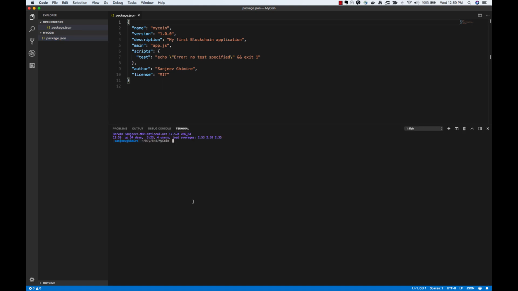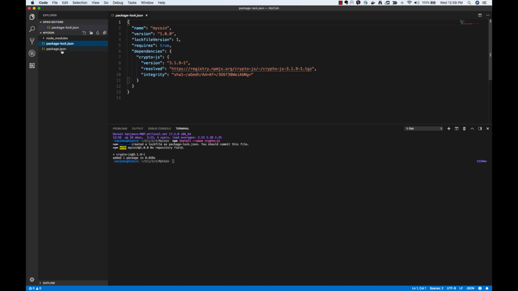Since we will be using hashing, the module that I will be using is Crypto.js. Let's install and save it to the package.json by running npm install --save crypto-js. Once that's been created, we can start implementing our blockchain application.